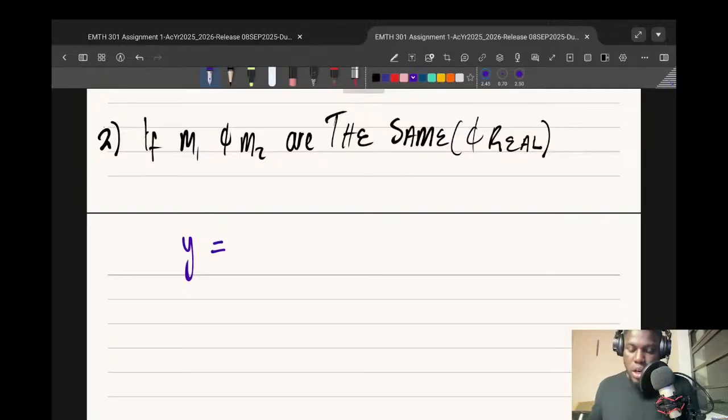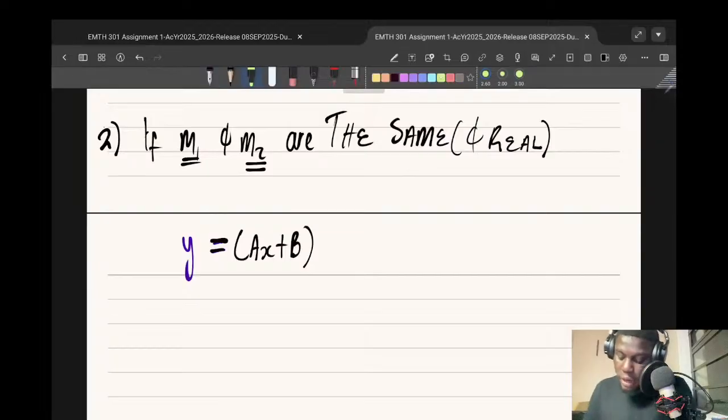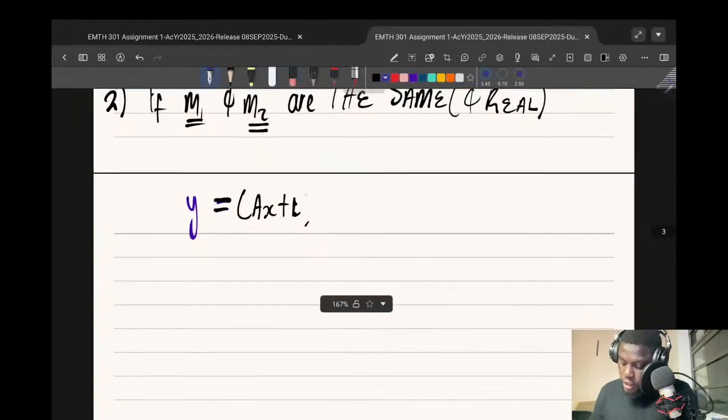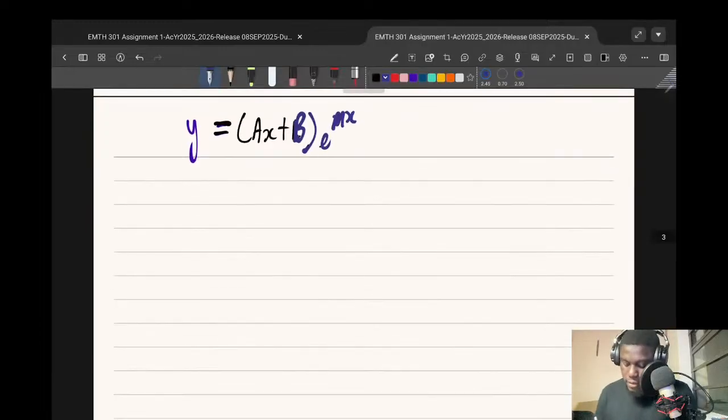Sorry for the noise, okay? But it's going to be quiet in a short time. So when you get your M1 and M2 being exactly the same, you're just going to say Y is going to be AX plus B. It's not AX plus BX or whatever. It's AX plus B. Because your job is just finding the A and the B. And it's all times e to the power of MX. So AX plus B, then you say E to the MX. There's always an E for everything.